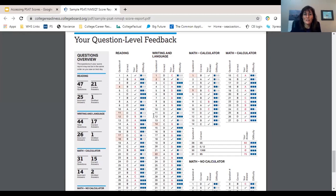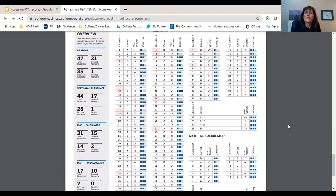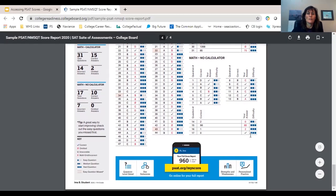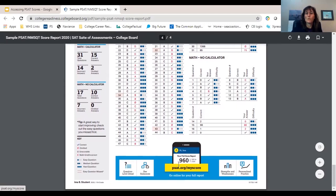And what makes it really nice is that the skills insight on your report tells you exactly what you need to do. Over here, it tells you that out of 47 total reading questions, you got 21 correct, 25 incorrect, and you omitted one. So wherever you see you omitted, that's an area where you can take a little bit of time at the end to guess. There's a lot more in the full report, but this is just to give you an idea.